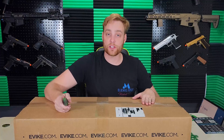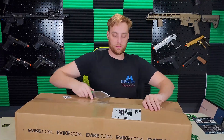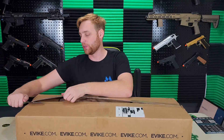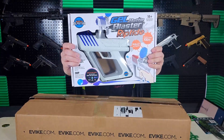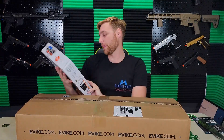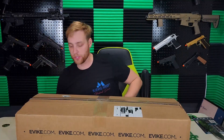Next up we have the Flash Edition New Year's box of awesomeness. This one I believe was 14 pounds — yep, 14 pounds right there. I haven't really put an edge on this knife yet; started to grind it a little bit, it's sharp enough to get through the tape but not that sharp yet. Getting rid of the paper again — I'm making such a mess of my nice new clean area. We're gonna pull out another gel blaster, so now I have two of them. My son and I can go run around in the backyard and shoot each other — that'll make him happy.